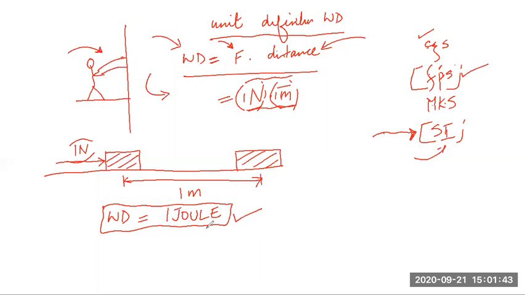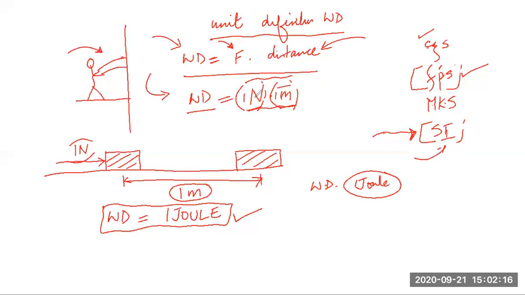So you will say whenever on a body 1 Newton force is acting, so that the body gets displaced by how much distance? 1 meter. The work done is said to be, students, 1 joule. Now, more depth in this. Students, have you seen in the units of work done, mass is not there?